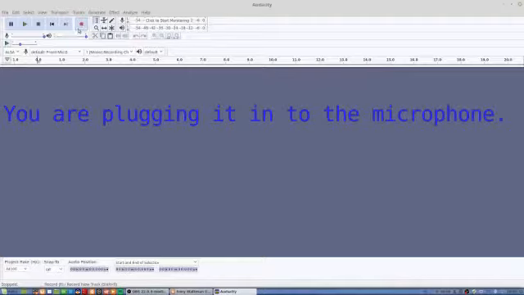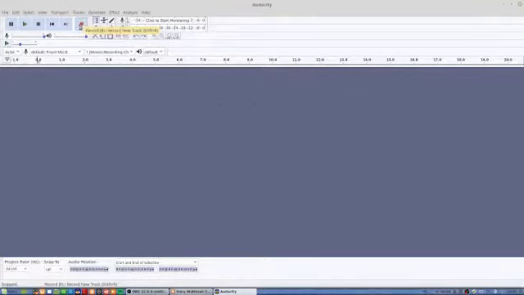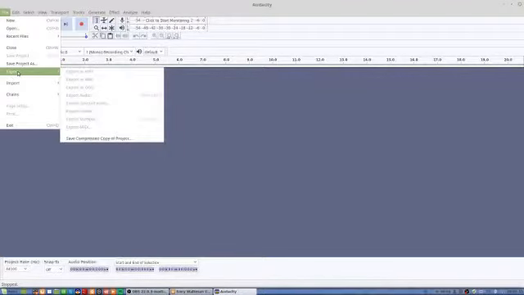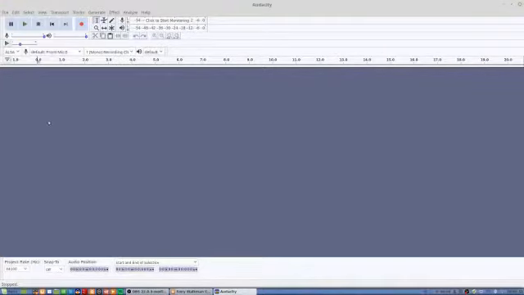And then you just press the record button, which I'm not going to do because it'll have a massive amount of feedback. But you press the record button, and then down here your recording will start to show. When the cassette finishes, you stop, save that track, and export it as an MP3 or a WAV or whatever you want to export it as, but typically an MP3. And then you need to save that file and start again after having turned the cassette over and do the second side the same.